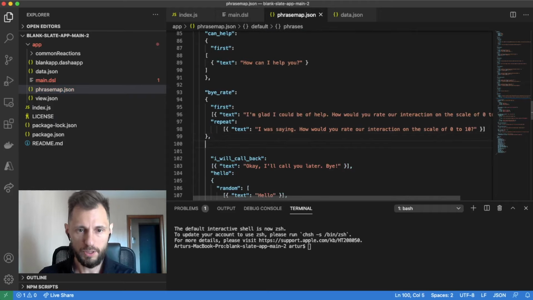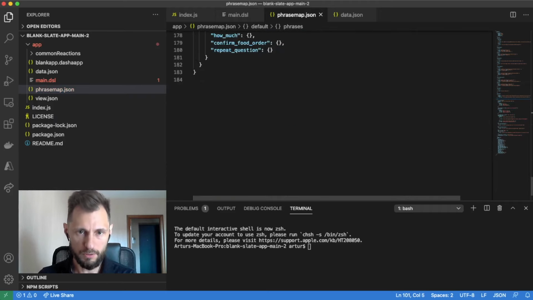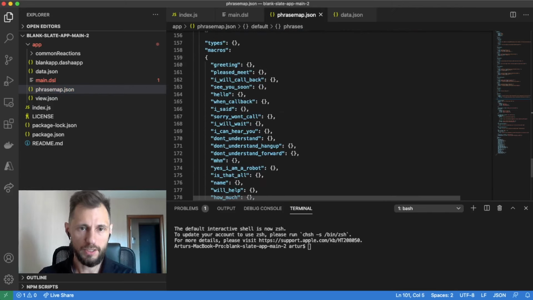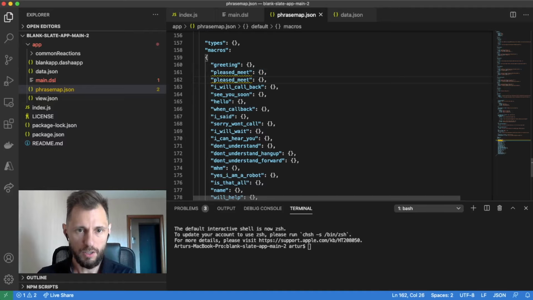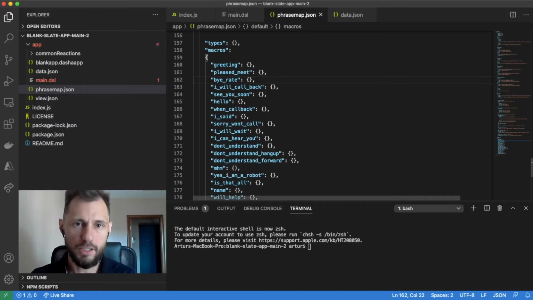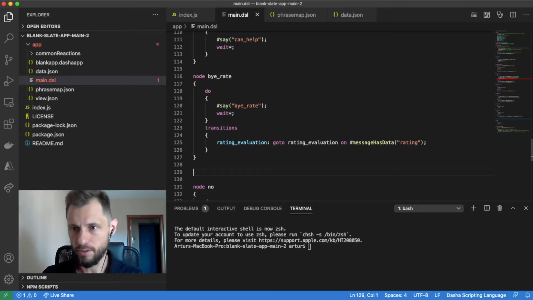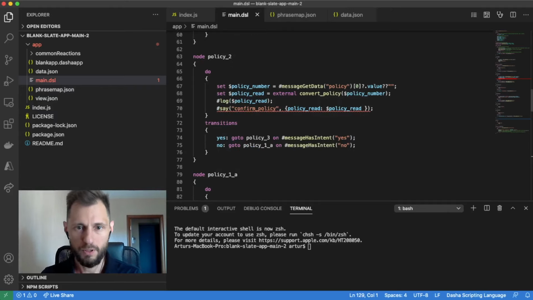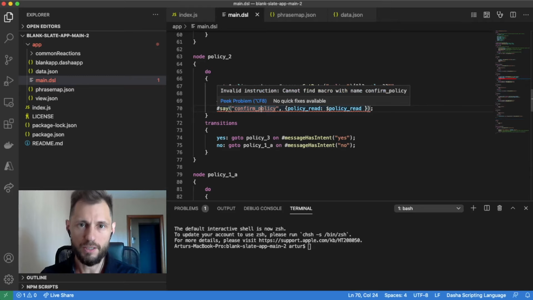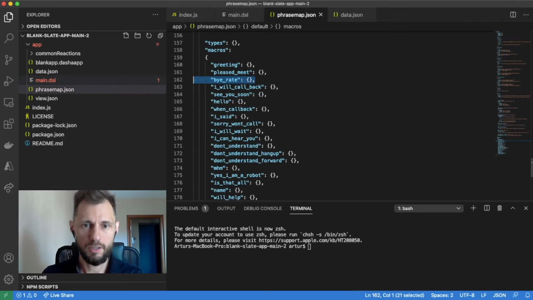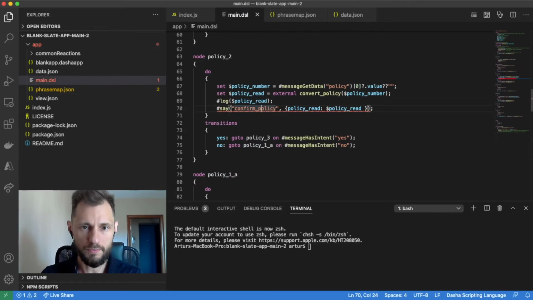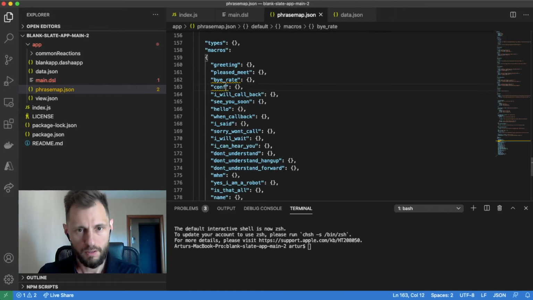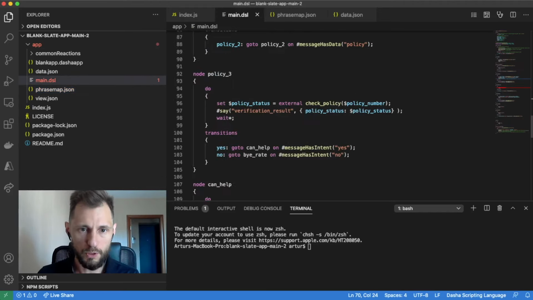By the way, you probably have noticed that I haven't been adding these macros here, which is, I guess, okay, because I'm just gonna copy and paste all of my macros in a little bit later. It's a good idea to keep these things going as you go along, but it's not going to let you forget about them. It's just gonna throw errors the whole way through. Like here, for example, it's throwing an error because it can't find a name. What was it? Confirm policy.